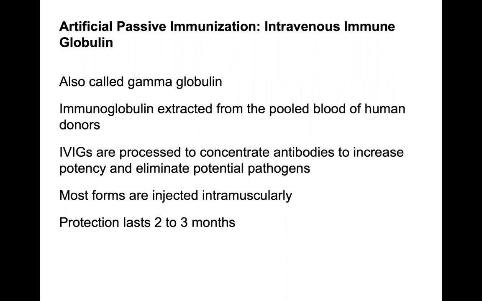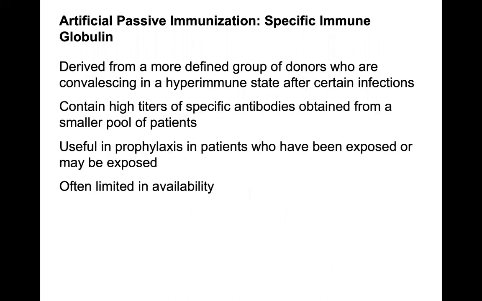We have what's called artificial passive immunity. This is when they will actually inject antibodies directly into you. The protection typically lasts for about 2 to 3 months. An example would be if you go for a tetanus shot, they give you artificial passive immunity because you're exhibiting signs of tetanus already. You don't have time to develop your own immune response. So they are injecting you directly with antibody, which will bind up the tetanus toxin so that you don't have the serious side effects of that. That's one example.